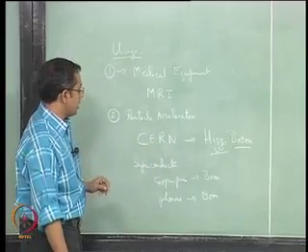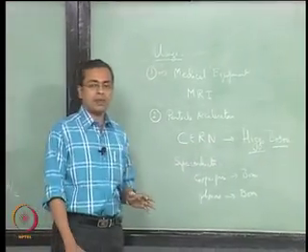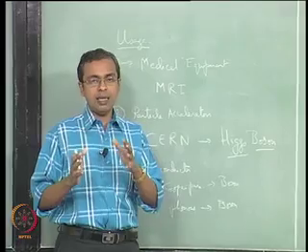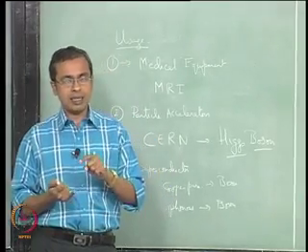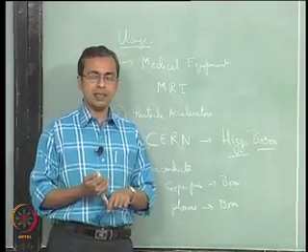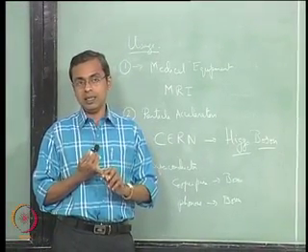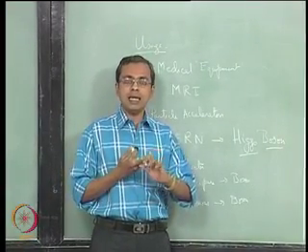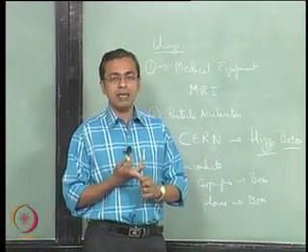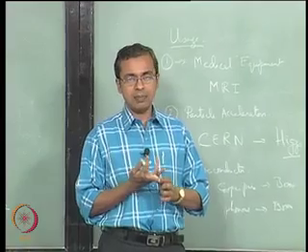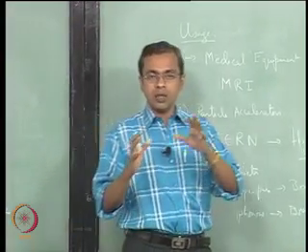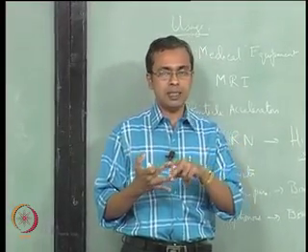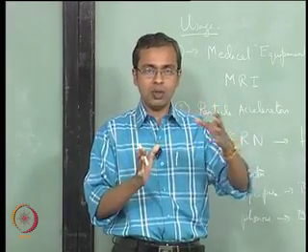Okay, so to summarize, what we see is that today we have looked at the concept of superconductivity. We have looked at several of the key aspects associated with it. For example, the fact that it has a critical temperature T sub c, it has a critical current density J sub c, where if you cross that current density, you will break down the superconducting state, and it has a critical field associated with it, where if you cross that particular field, the superconducting state will break down.